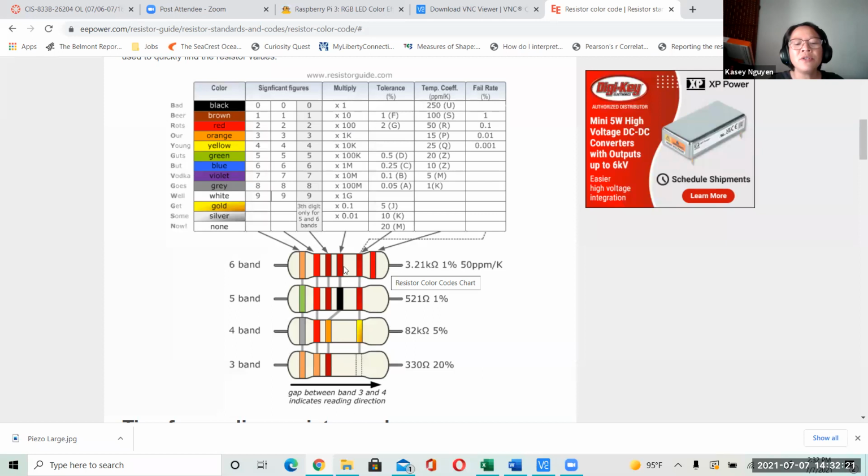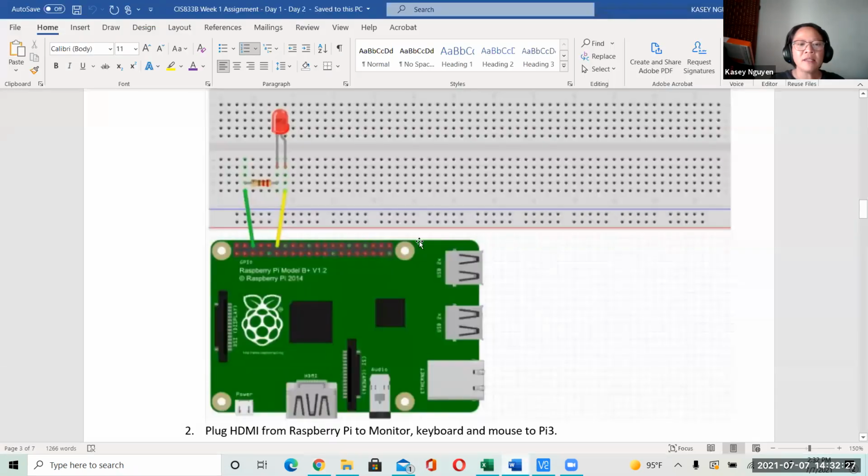So here it shows you how you can read the resistor. Now in our exercise, you just need to line up one of the legs, and it doesn't matter which end you plug it in, it's the same. You can plug it in either way. Line up one of the legs to the shorter leg of your LED.